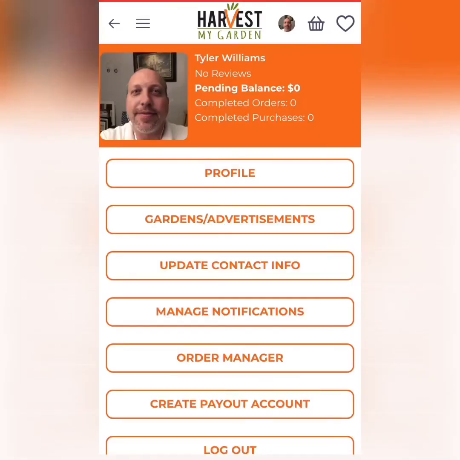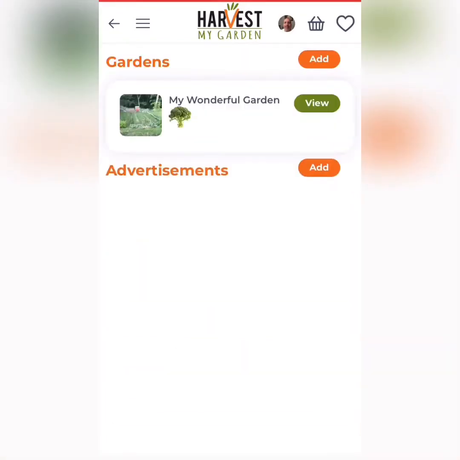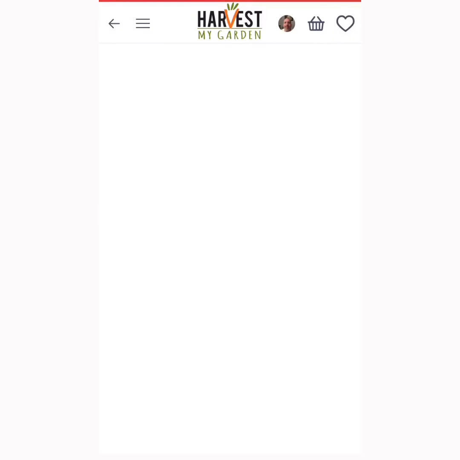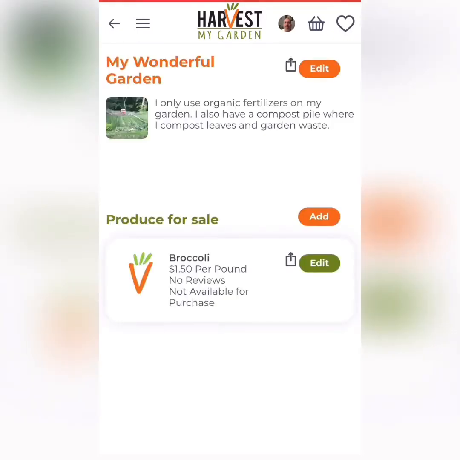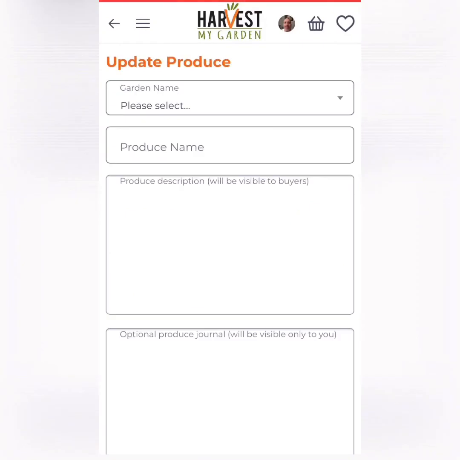So again, going back to the profile there and choose gardens, and you'll see I have my wonderful garden, which I named. I'm going to view that, and now I'm going to see the produce that I have for sale, or that it's at least listed in my garden, even though if it's not currently available for purchase, as this one is not, I can start listing those here.